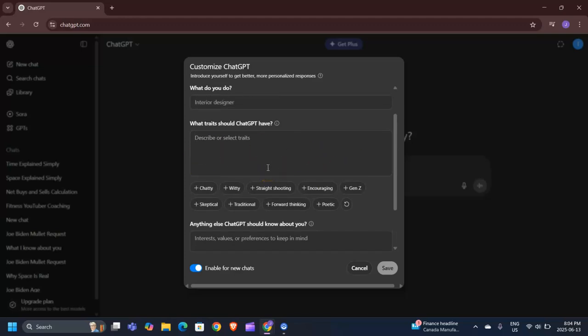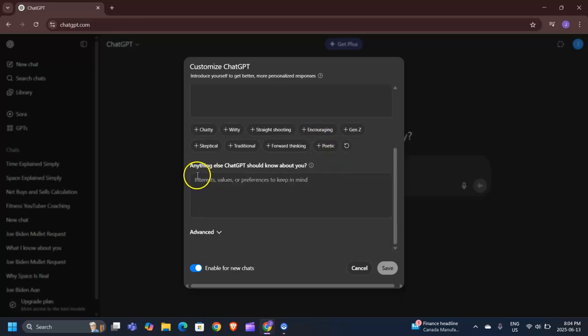Now when you do this, you can state certain things that you'd want it to possess when responding to you. That way it won't do certain things. So if you want it to respond as if it's Gen Z, or poetic, or more concise, you can type in whatever you want and give it somewhat of a direction as to how it'll be responding to you. That way it won't be just the default ChatGPT that we're dealing with.